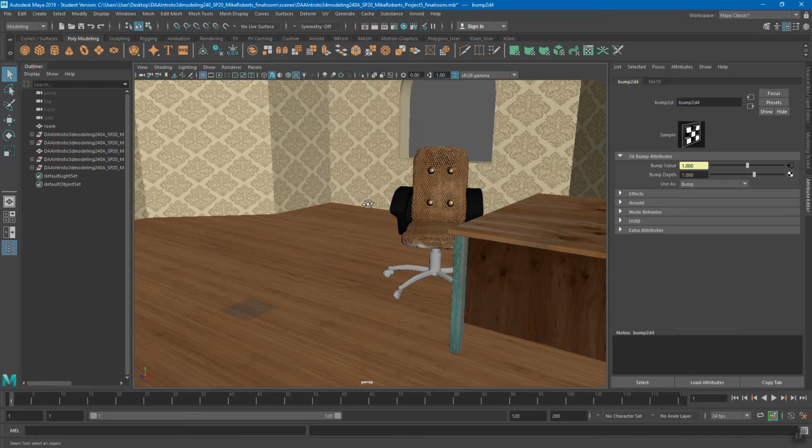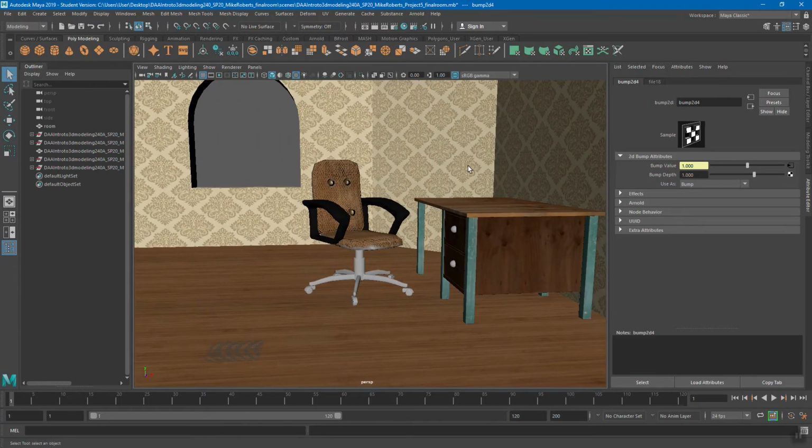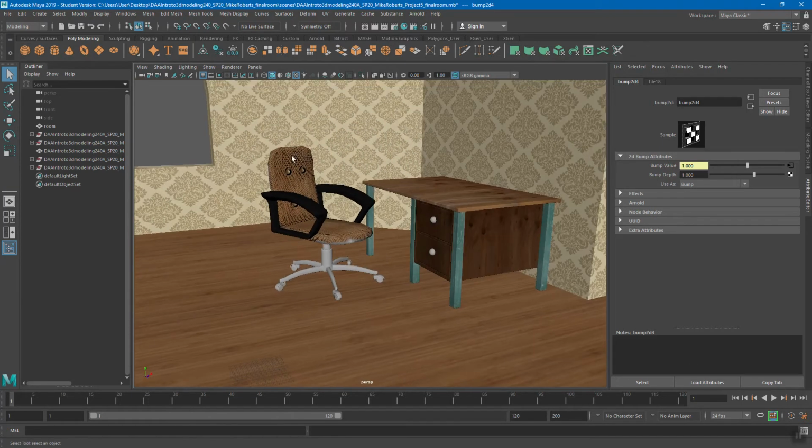Now what happens though is those photons bounce around the environment, right? They don't just stop when they hit one object. They'll hit the wall and bounce, and they'll hit the desk and bounce. They'll hit the floor and bounce up underneath the desk. And that's what we call indirect illumination. Not direct illumination, but indirect illumination. You'll often hear it called fill light or bounce light.